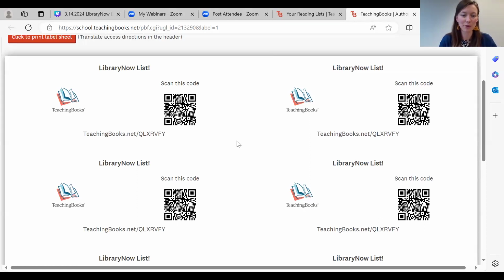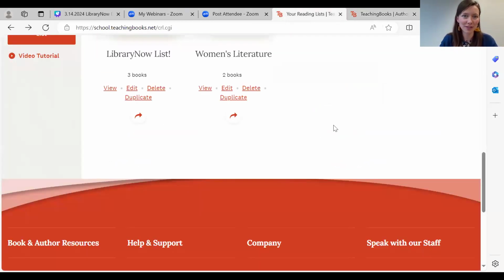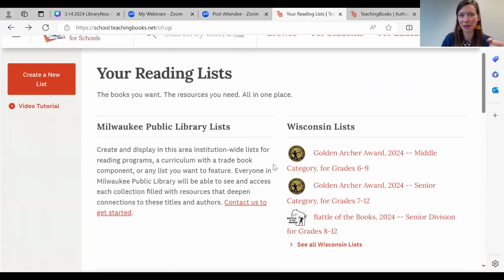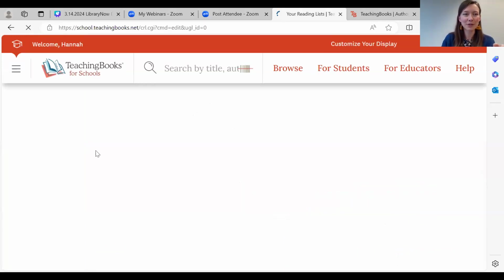If you want to put together reading lists that start with an author as the seed and then are similar titles to that author, and then you want to print the list, you can do so and put it on the book so that students can see that inspiration in QR code form linked to the book that they are drawn to first. So once you find a student is excited about one title, of course, how do we hook them and get them excited about others? If you're creating a new list, this is how you do so.